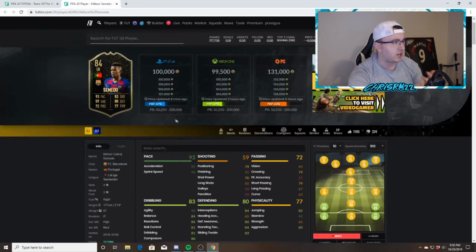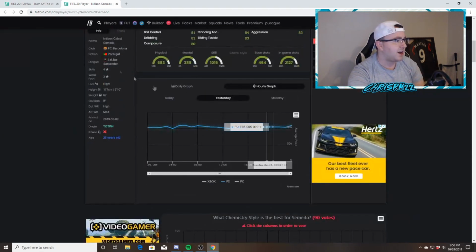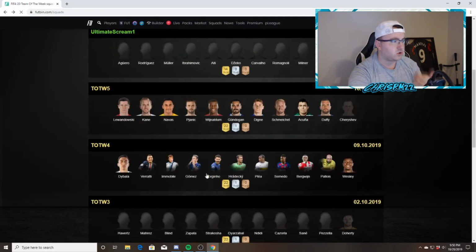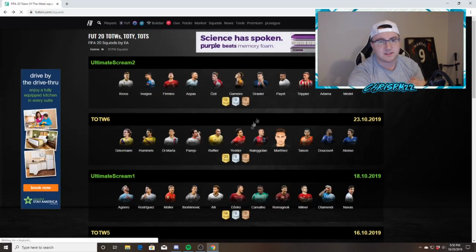You can actually take advantage of this, because if people need to see what the price of the card goes for and are too lazy to go on the transfer list and see what the cheapest one really is, you could snipe at 97, 98k right now and probably sell for about 108k, which is about 4 to 5k a card. So that is kind of how you special trade. You can do this with the Scream cards. You do this with every informed team of the week besides the current one.